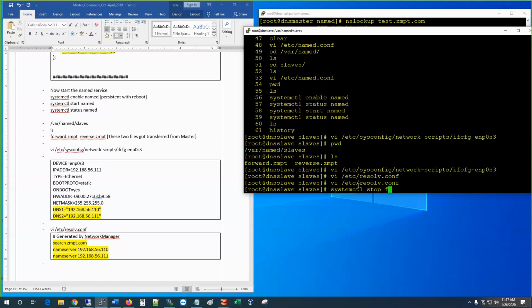And we're going to check the status. Okay, and then we're going to disable it. So the firewall is dead here. Even if it restarts, it's not going to work here.